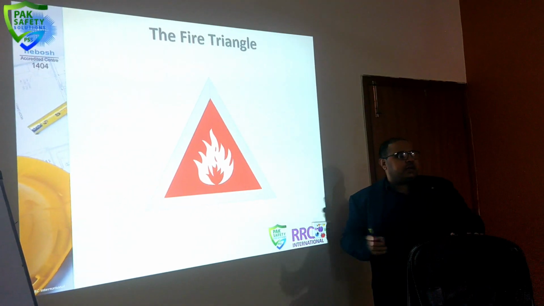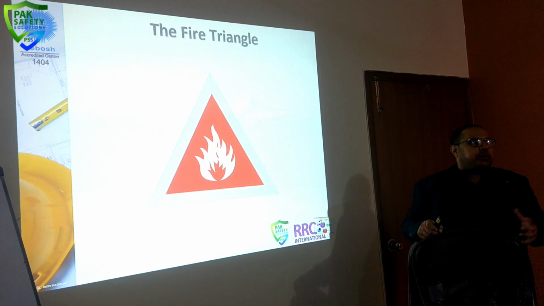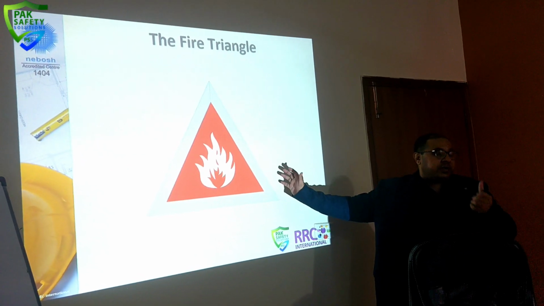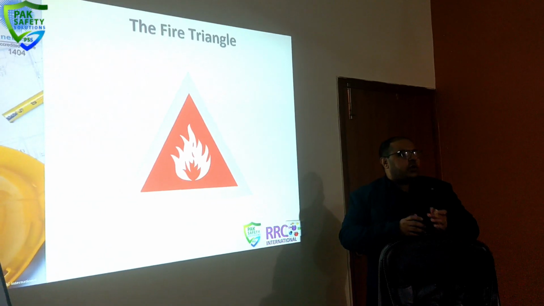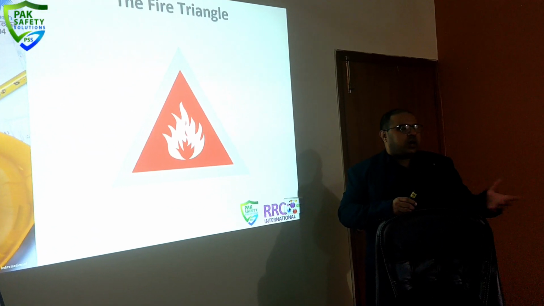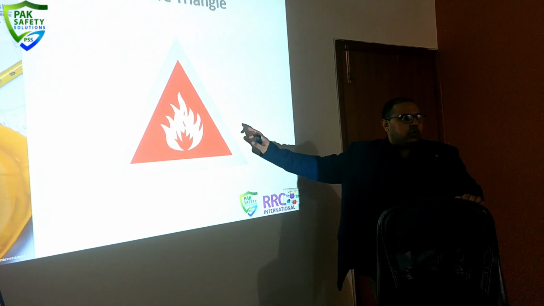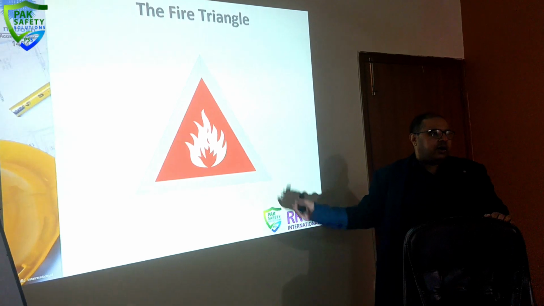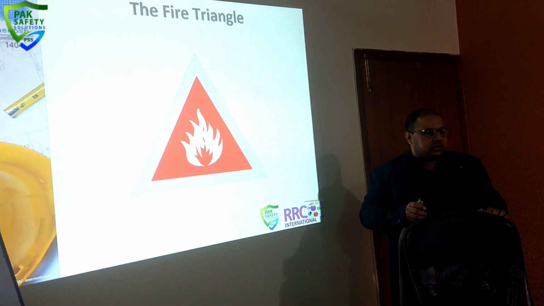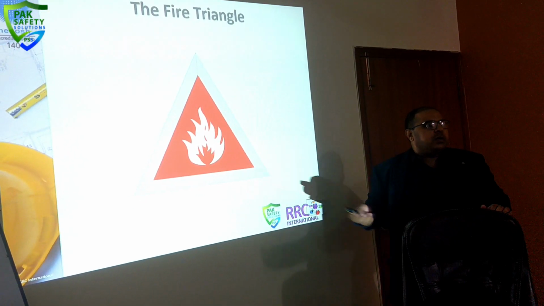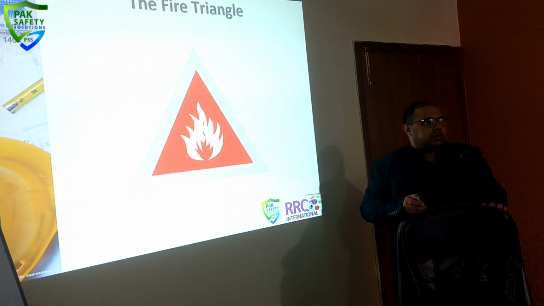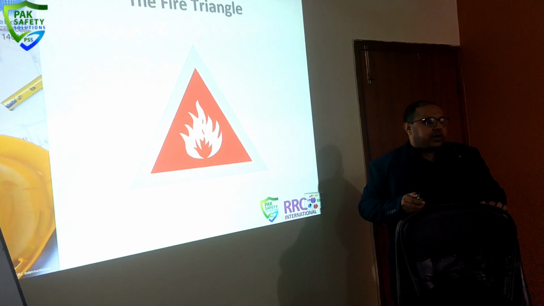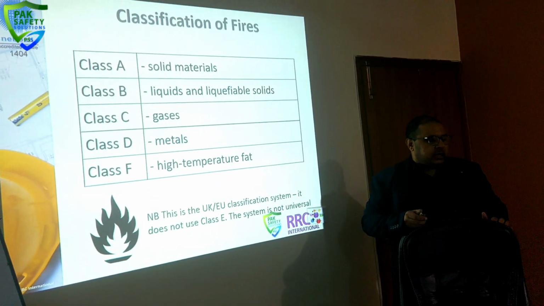When we talk about heat, the ignition source or heat is an important part. Most of the time we have two elements present in the workplace, but the heat or ignition source is the element that is required in order to complete this triangle. As soon as we have all three components available, fire will start, or the combustion reaction process will start. If we exclude any of the elements, that will disrupt and stop the fire, and the fire will not move forward.